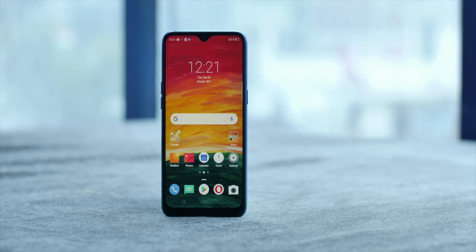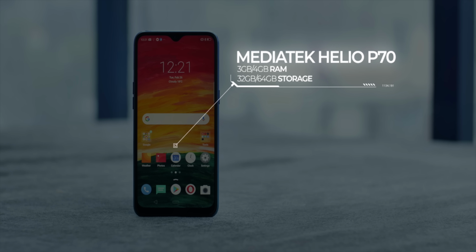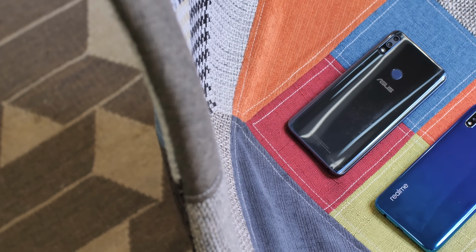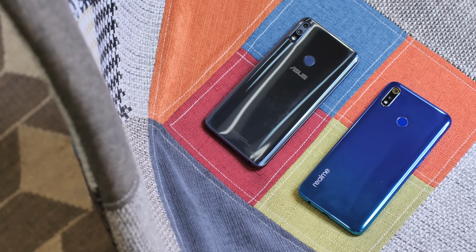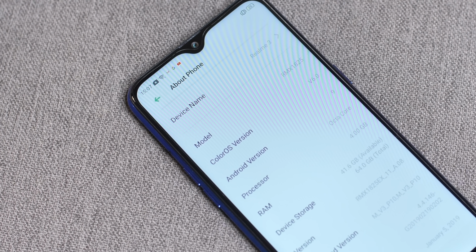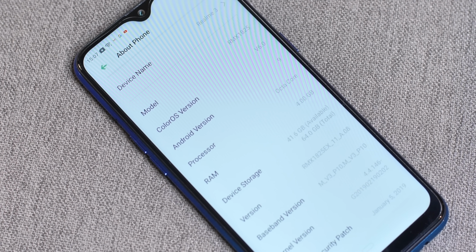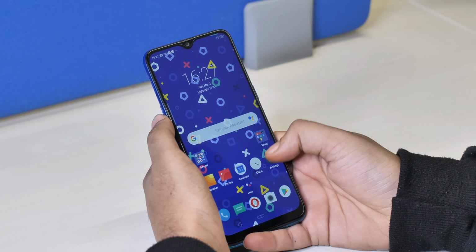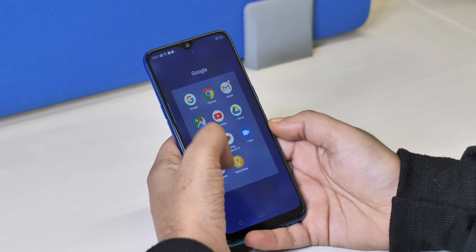Coming to the performance of this phone, the Realme 3 packs in the same Helio P70 as the Realme U1, and that's quite alright. I mean, the Helio P70's performance is equivalent to the Snapdragon 660 for the most part, and it shows. The phone comes with ColorOS based on Android Pie, and it's a heavy skin for sure. I mean, I'm not really a fan of ColorOS, but it does have a lot of cool features, so I'll give it a pass.